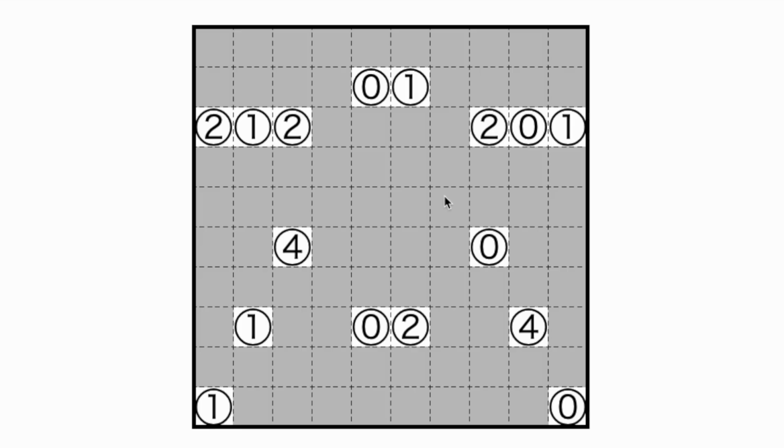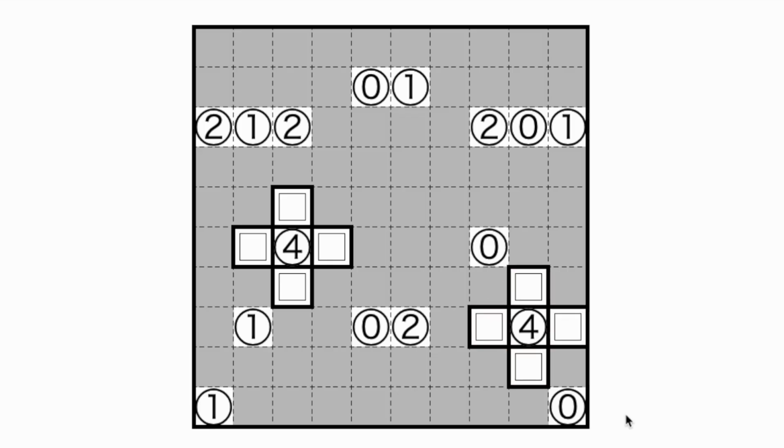Well, we can start, as we normally do, with big and little numbers. Little numbers, I think, are not nearly as useful as a starting point in these puzzles, because a 0 just tells us there are no pillows nearby. It doesn't tell us whether those are the foot of a bed or if they are shaded. So I think the large numbers are the way to go, because in a 4, we can say that there are pillows on all 4 sides. And a 2 on an edge with this one blocked is also going to force some pillows there.